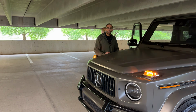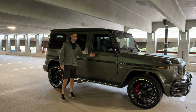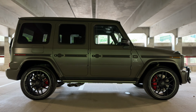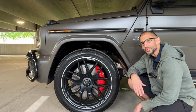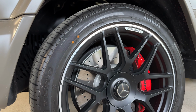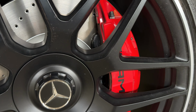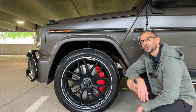One really unique thing about the G63 is that your hazard lights are on top by the hood. With some kinds of cars, they do really have timeless designs, and this one's no different. Why change anything with the boxy look if it's already perfect? To go along with this beast of a machine, you got these really large wheels with this very red brake caliper and the drilled rotors. If you didn't know any better, you would think that this is a sports SUV.